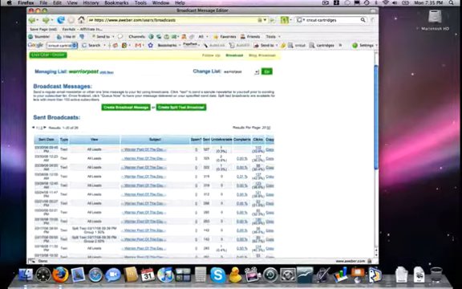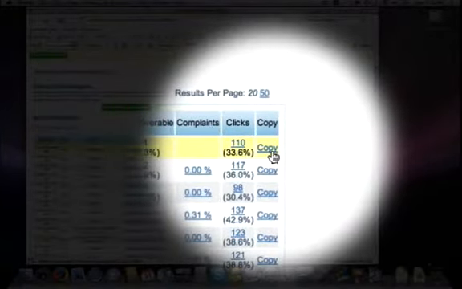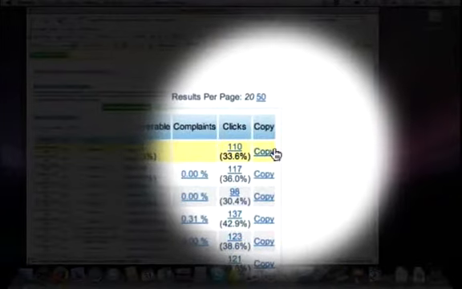In this case, it shows all of my previous broadcasts for my Warrior Post of the Day mailing list. And I use basically the same format every single time that I mail that out. And so right here I have a copy feature where I can just copy it, and all of the different settings that I have for that message are already done for me.